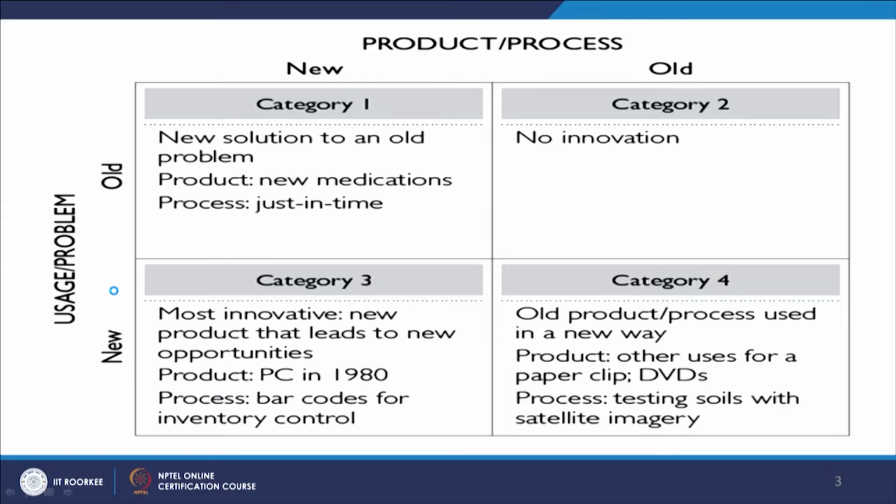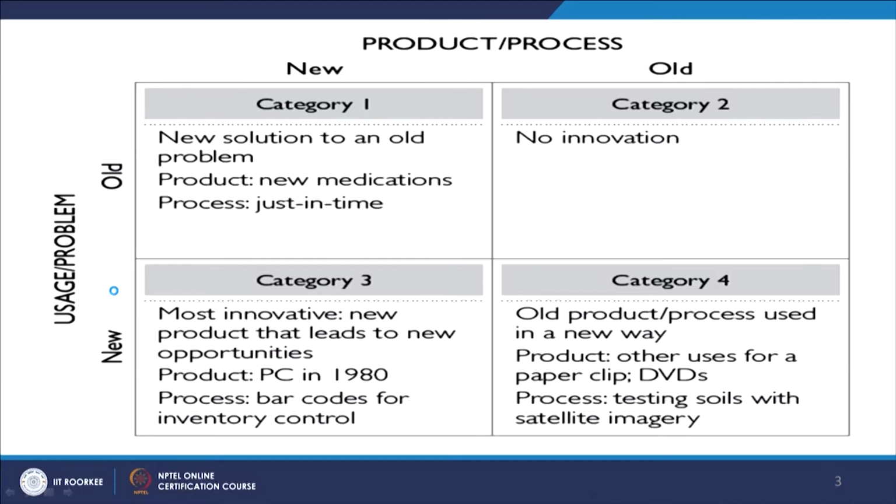The example suggested by the authors is a new medication as the product, with just in time as the process, but it is not entirely a new usage addressed by a new product. So it is one category which we can see. For example, I have already referred to transportation, and I have already referred to music. Earlier we used to listen to music through a particular kind of device. Now a new product has evolved, but the usage is old. So that can also be seen with that perspective.